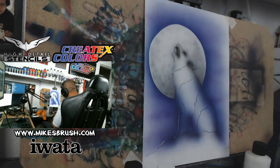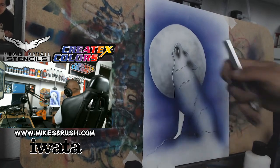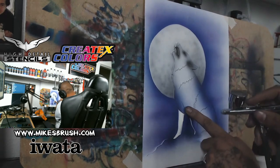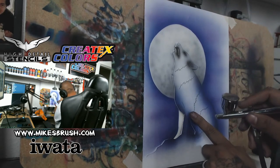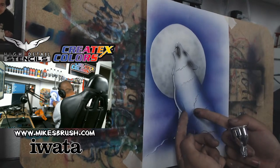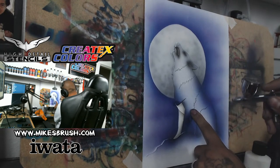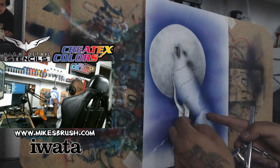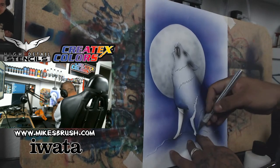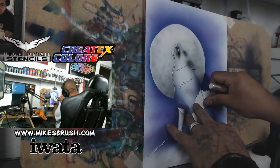So, a couple things. Let me take this leg off. We're gonna hit that edge, that leg there, like so, all the way to the bottom. Gonna lift up this flap here. Got all these little cuts, makes it so easy. Just lift up the flap. Bam. Hit that edge. Now we lift up the whole leg. No, actually, we leave that leg. We lift up the belly. Lift up this whole section here to the top.